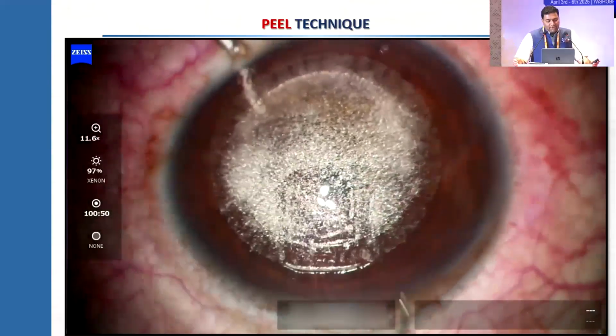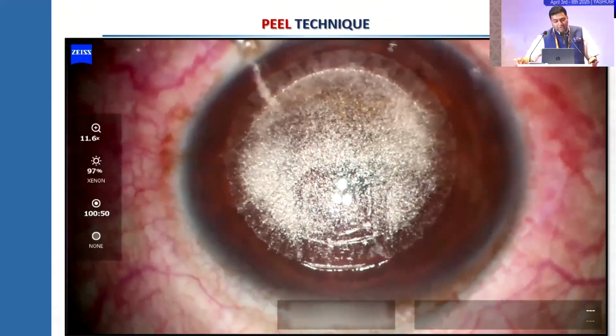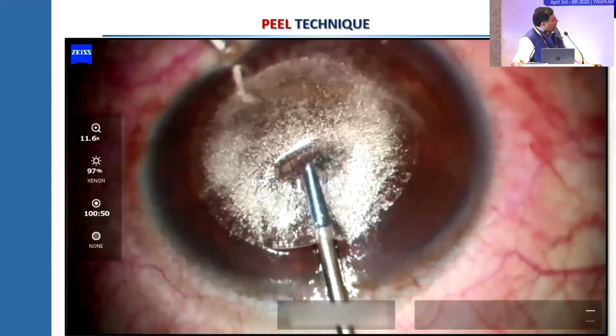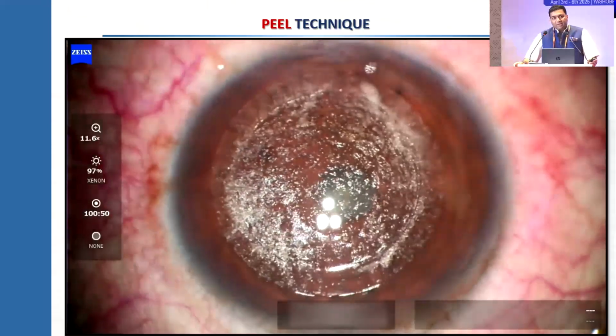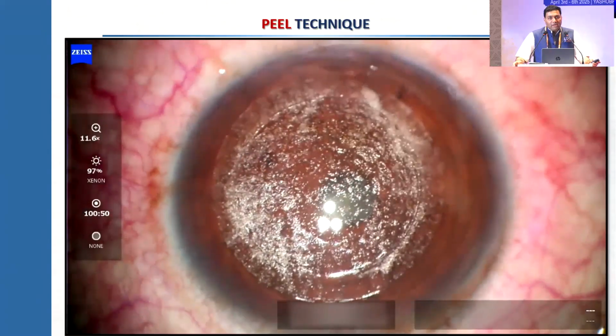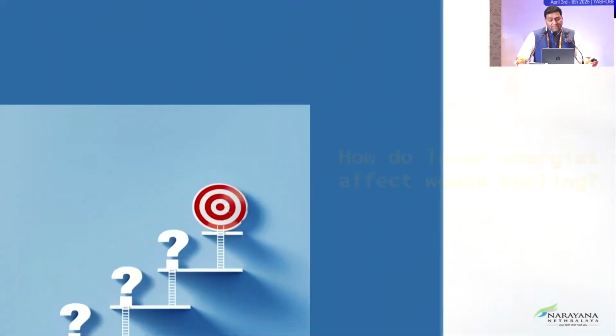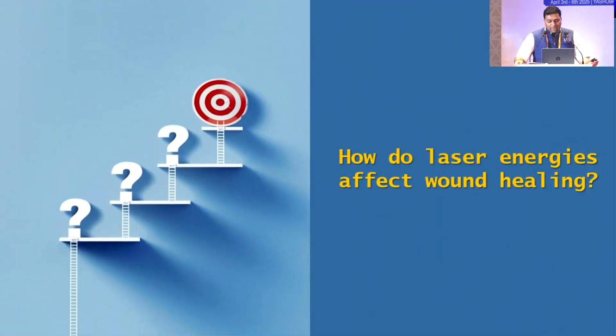This video clearly demonstrates the power of all this that I just mentioned. We're used to doing procedures by dissecting. This is all it takes to do a procedure when you optimize everything according to the perfect setting. It's just like a peeling or just like a Rexis. And that's what we all want from a laser machine. How does laser energy affect wound healing? Because you can create any kind of optical system. You can create any kind of optical spots and energies. But ultimately, what guides the outcome is your biology.